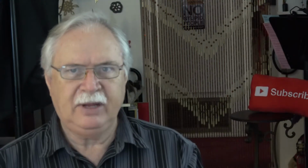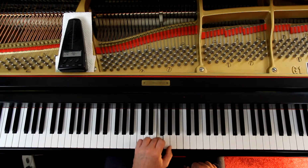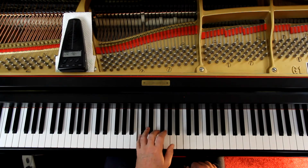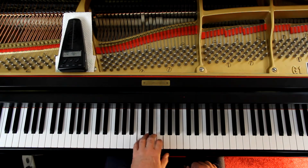Left hand. Stems going down. You have an F and an A. And then these are eighth notes, so you have a C in there. The next measure is just an F. And then back to the F and A. And then in the last measure is just an E.